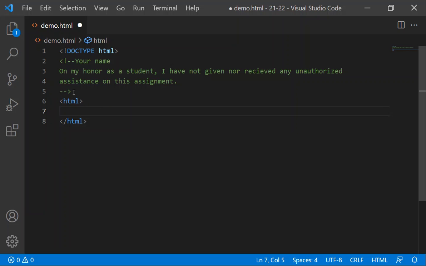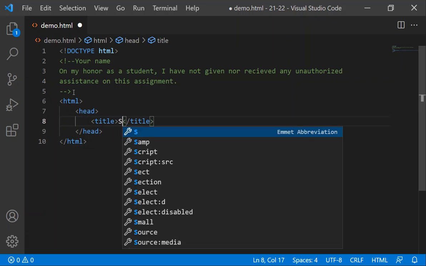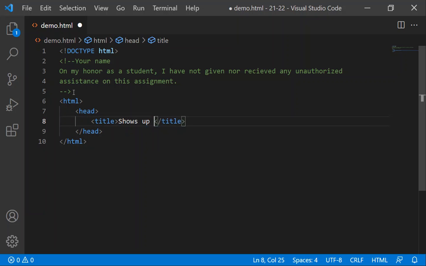All right? And then the HTML has two nested elements within it. The first one is a head, and inside the head you can put a title. This title shows up on the tab.